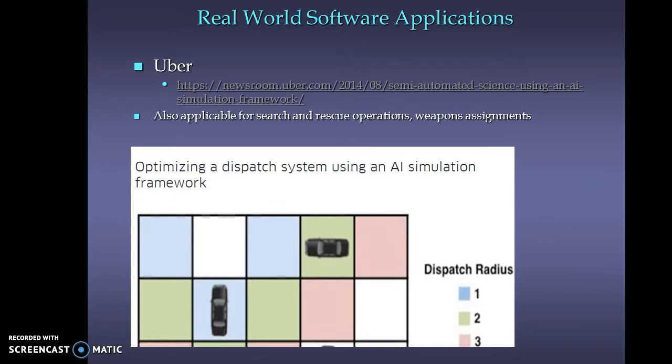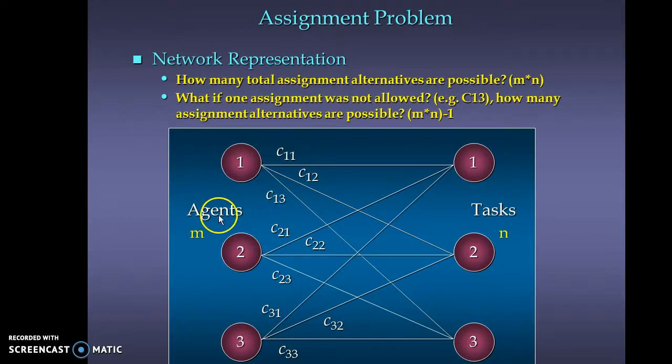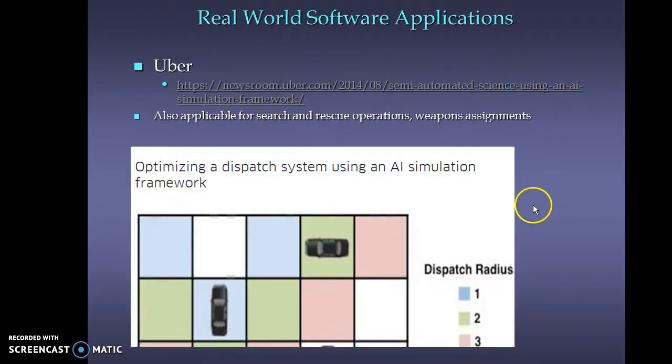Let me point out to you an example of how Uber, a well-known transportation company, uses this type of assignment algorithm as the foundation for how they make assignments for rides to riders as riders request. So in their case, going back to our agents, these are their drivers and their vehicles, and the tasks, these are the customers to be picked up. So they use this type of work, and you can follow this link yourself and read the article.